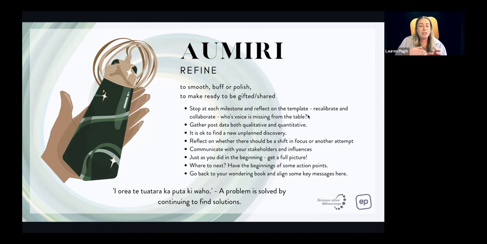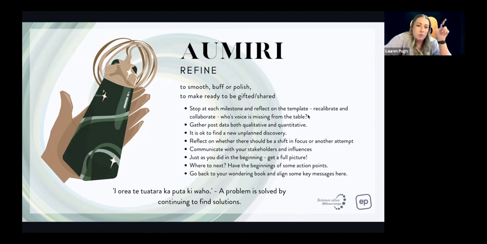I would often actually take time to observe again afterwards. So just like you did at the beginning, sit in the middle of your classroom. Is there a difference in the language the kids are using? Is there a difference in the amount of collaboration and engagement? Okay, what does that look like? Writing those things down. Then thinking about where to next, because this cycle doesn't just stop.